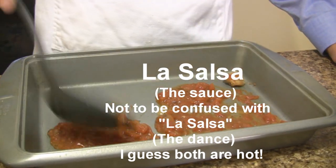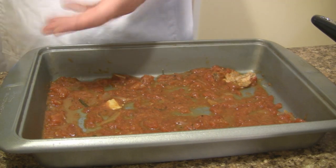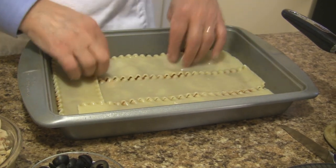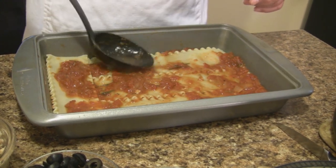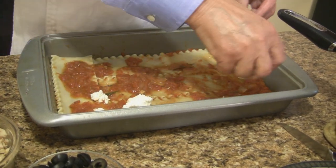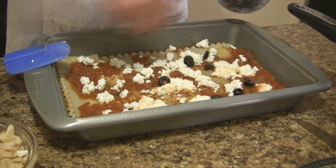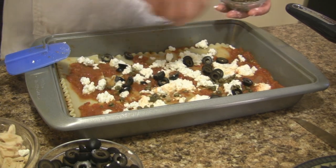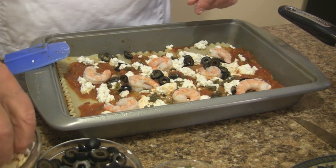la salsa. Smells so good. So salsa, pasta. Okay, so now we add another light layer of sauce. Molto bene. Some ricotta. Crumble it with your fingers. Layer of olive, capers, and shrimp. There we go. Tuna, il tonno.